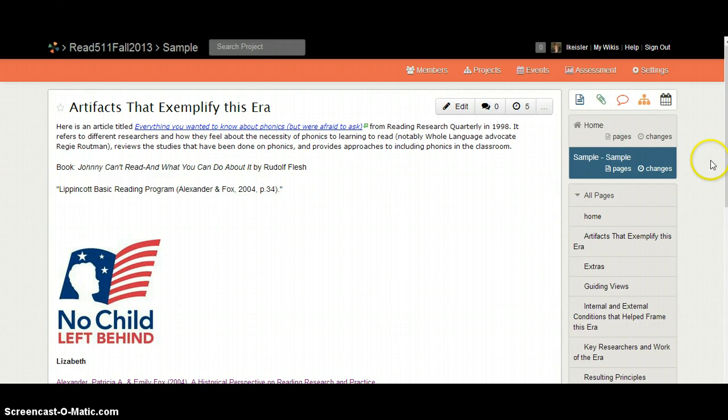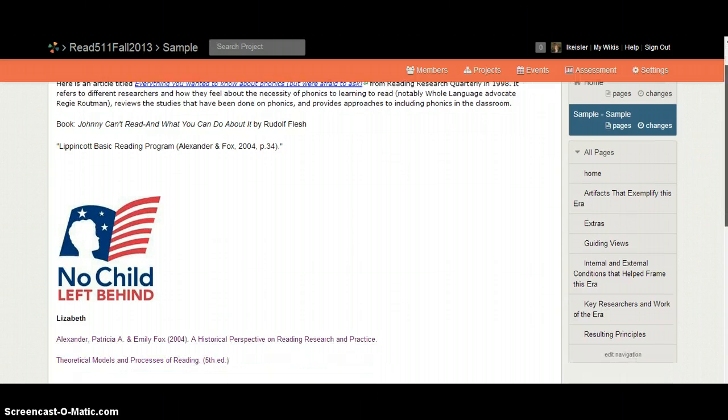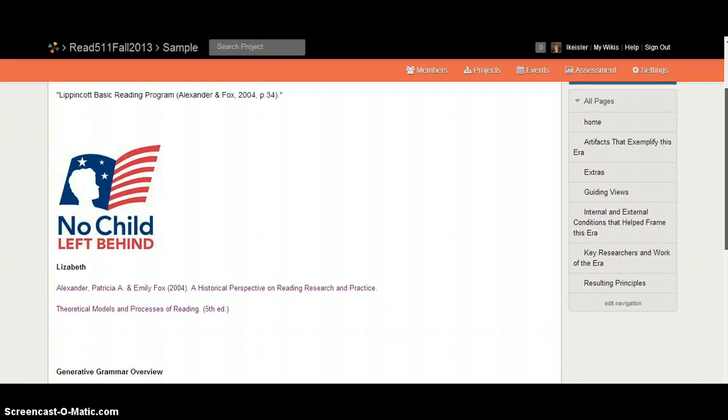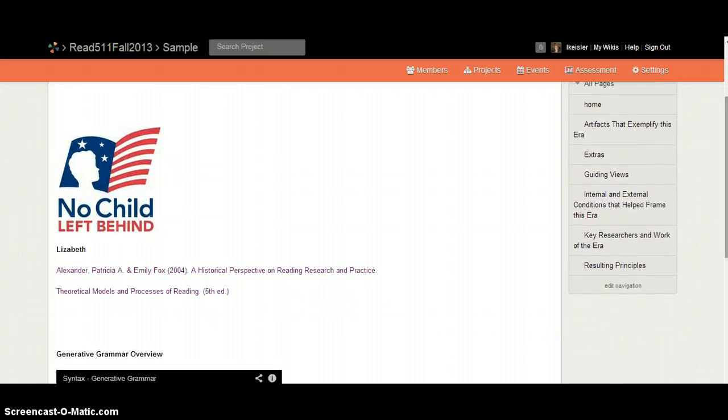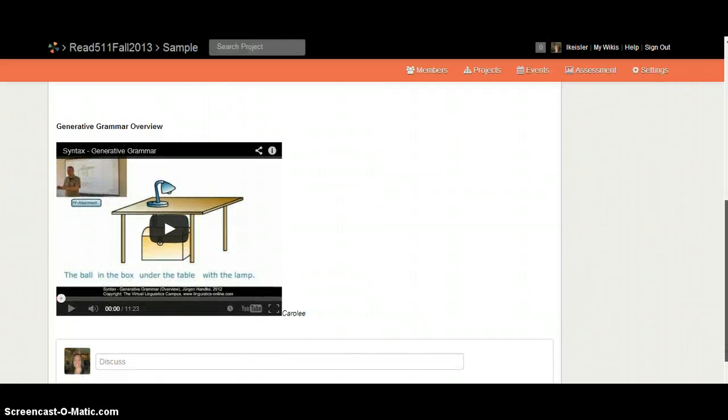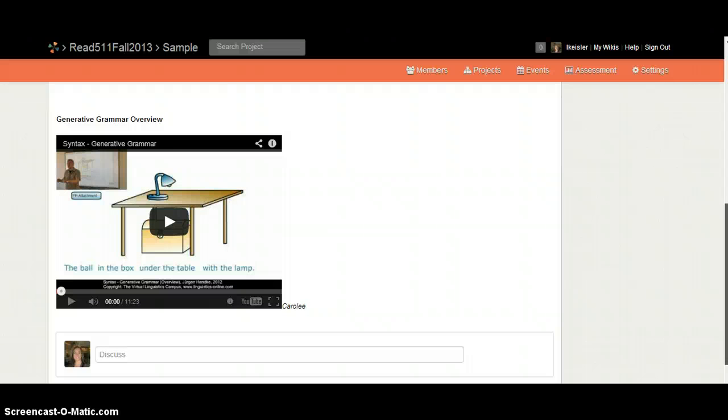You could cite legislation. So for example, this one, the person had cited the No Child Left Behind. But these are kind of artifacts or things that imagine if you had to create a time capsule of your era of reading research, what would be things that are representative? People have shown videos that are representative of major themes in the research or outcomes of the research.